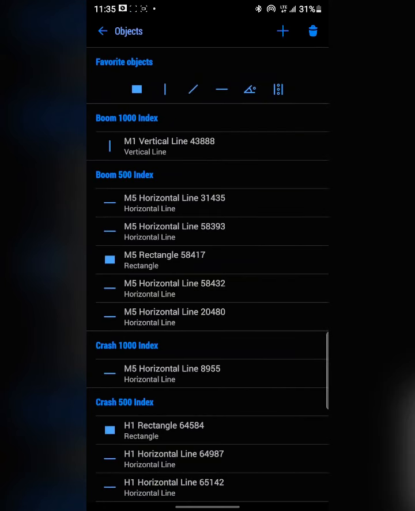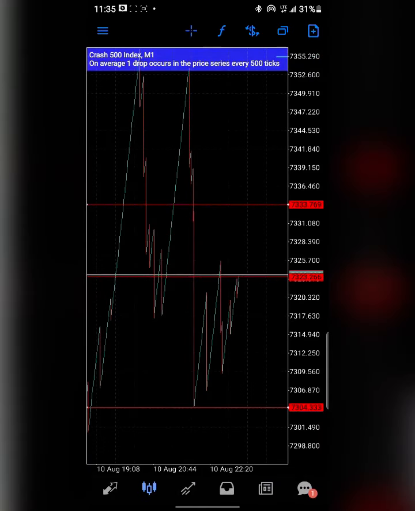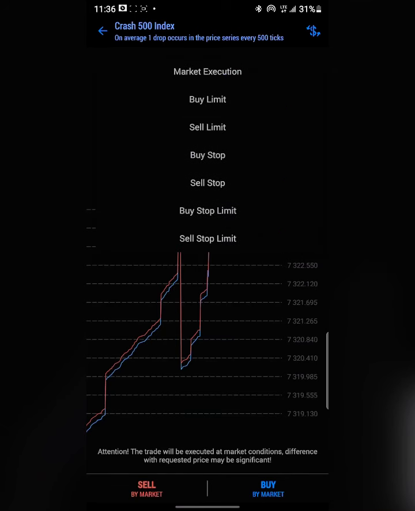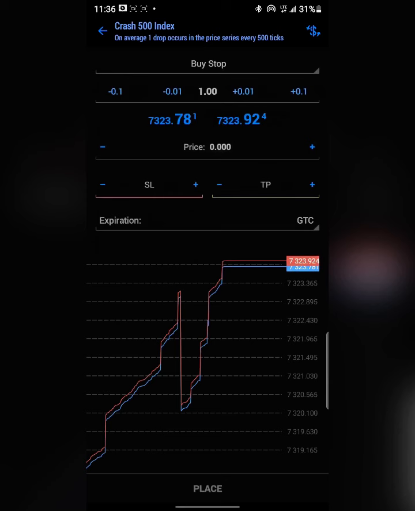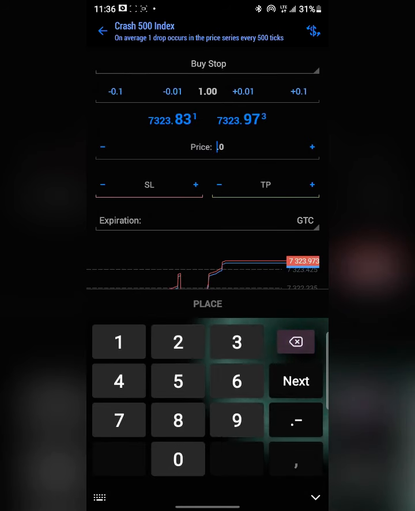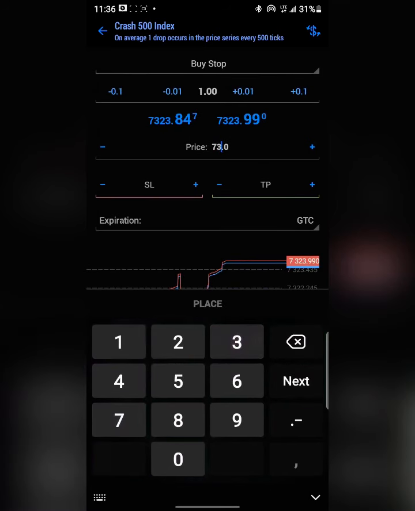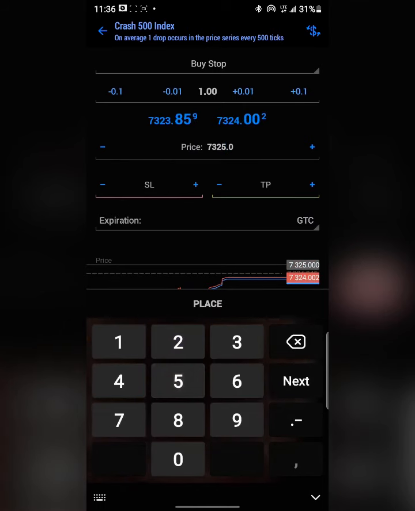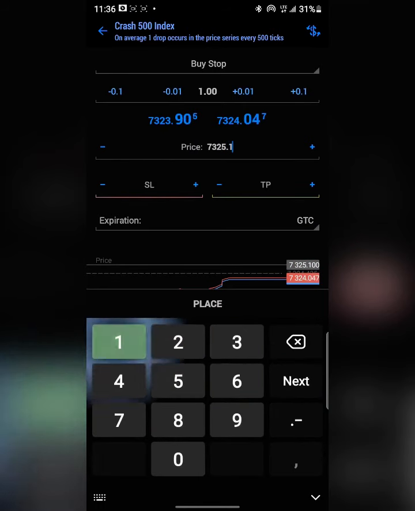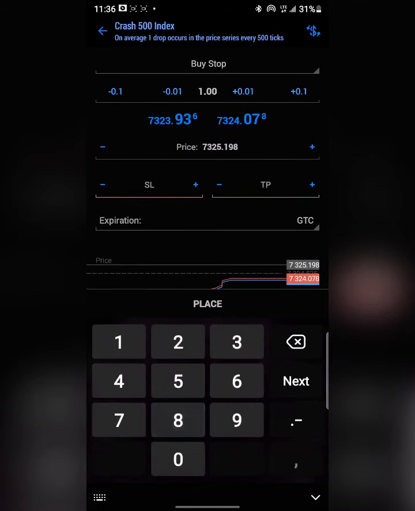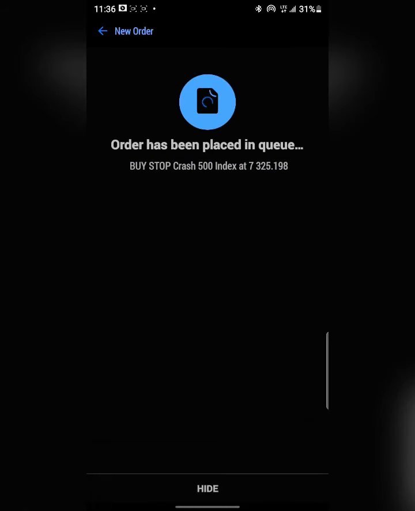Let's take another line too. Okay, let's set it here, which is 7325.198. So we'll click on buy stop. 7325.198. Then I'll click on place.